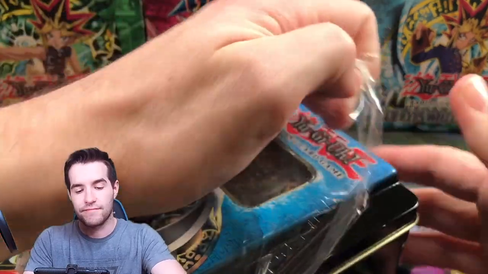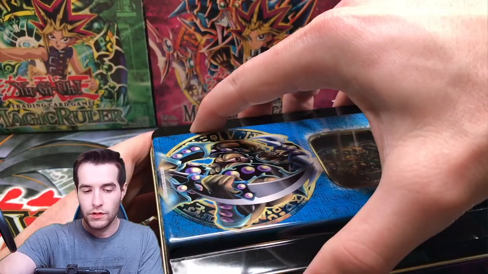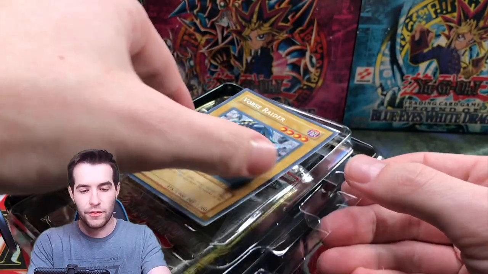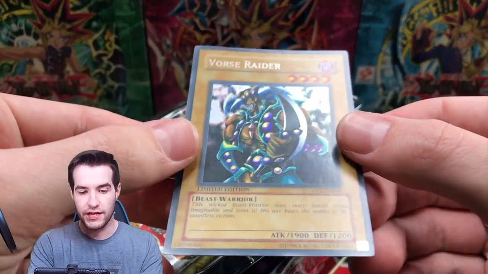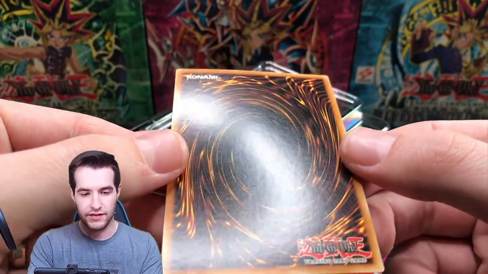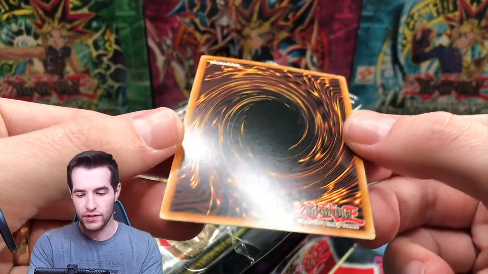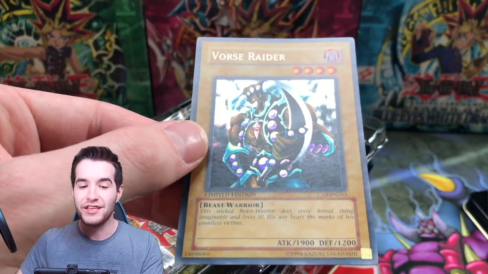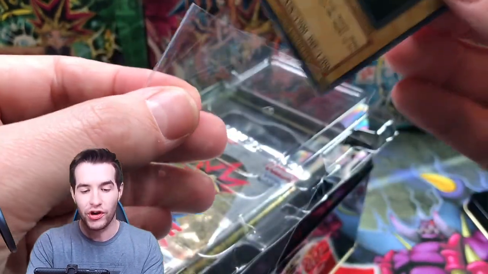Let's get this. This is some tight wrapping, though. All right. Promo. Vorce Raider, here we go. Let's get a nice one. The Vorce Raider is... Okay, is it bent? It might be a little bit warped in a weird way, but other than that, super clean. So far, these promos are knocking it out of the park.